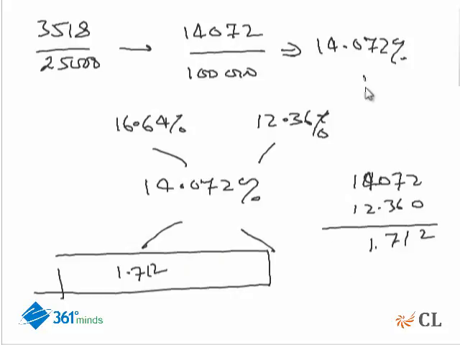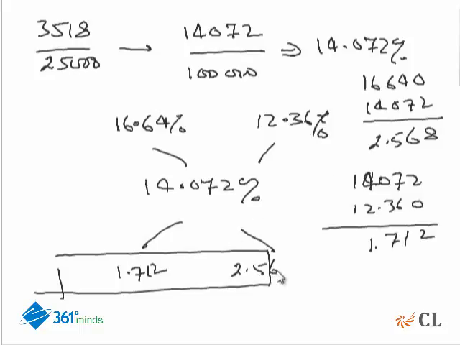Similarly, what about this? So this again you can do 16640 minus 14072. 10 minus 2, 8. 13 minus 7, 6. Now this is 5 minus 0, 5, 2. So this is 2.568. Okay, 1712, 2568. Reduce it to manageable fractions, you will get the answer. Do the calculation completely. You don't have an option but to do the calculation.